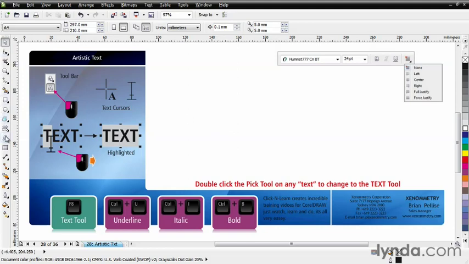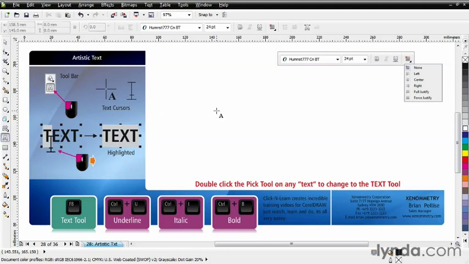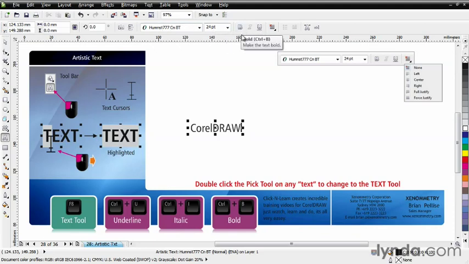So come down the toolbar and simply select the text tool, or F8 on the keyboard. As with all of the tools we've been learning, when you select a tool, oftentimes properties will appear in the toolbar. In this case, I'm being told these are the properties that will be applied when you click and start typing. So if I click and type in, say, CorelDraw, can't type this morning. Okay, that piece of text is of these attributes, Humanist 24, and right now it's not bold or underlined, but those options are available to me.